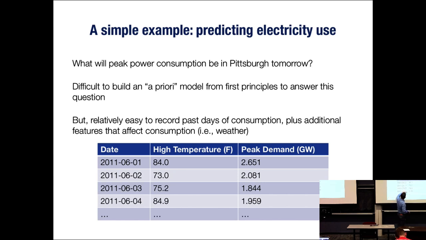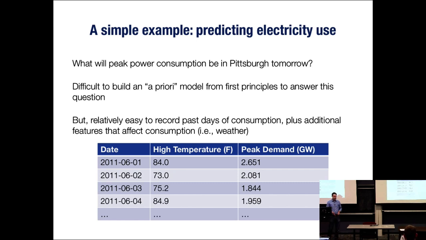For all these dates, going back, I think I go back 6 years here, I'm going to look at the high temperature that day, and I'm going to look at the peak electrical demand for that day. This is all public data. You can download it from weather sites and from the system operator that coordinates the generation of electricity in the region, which is an operator called PJM. You can download it from their site, and I even just have the data files themselves in the code you can download.